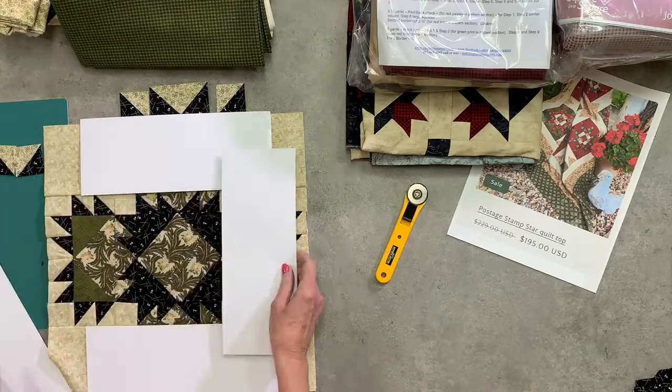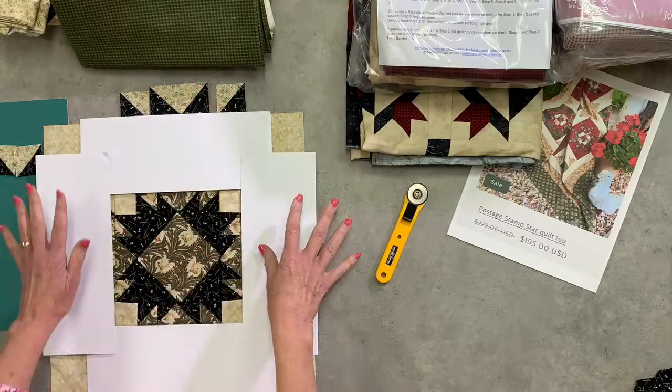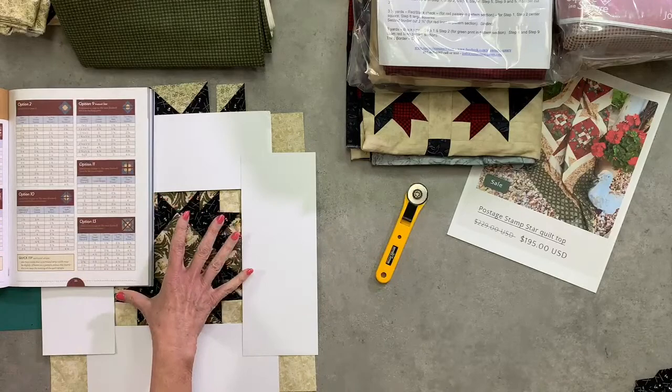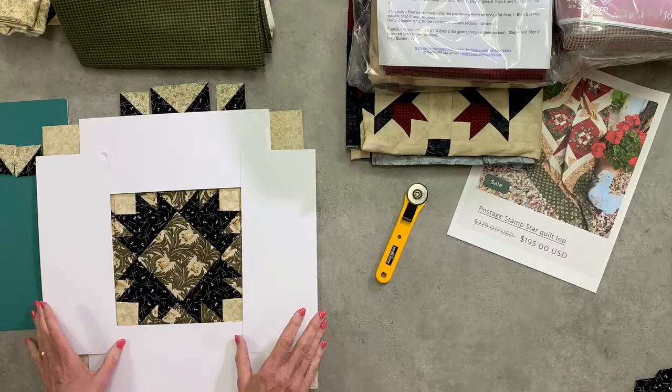So this is like a little block all on its own. So you could put any block inside here and then add these beautiful crowns to each side of it. And that would be really pretty to do. And of course, the pattern adapting is in our reference book with our charts. Page 34 starts, and there's 12 pages of charts. All of these are going to help you with your sizes so that you can build out. And that's what I love about this system, is that you can take a block and then just start switching it up and come up with something that is totally different.